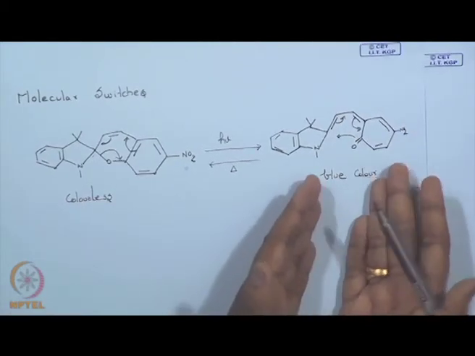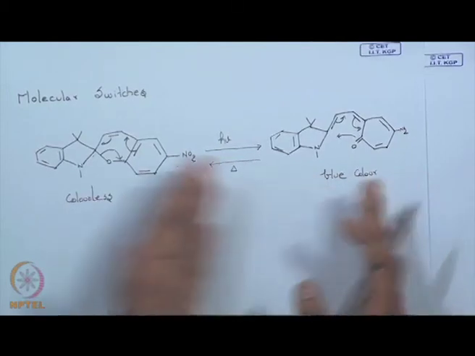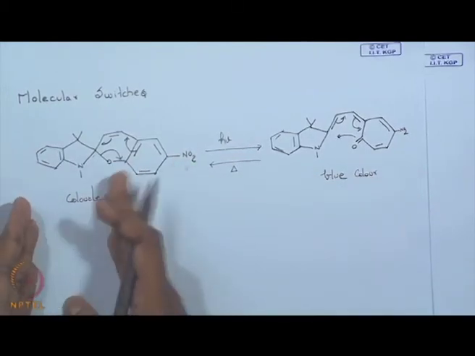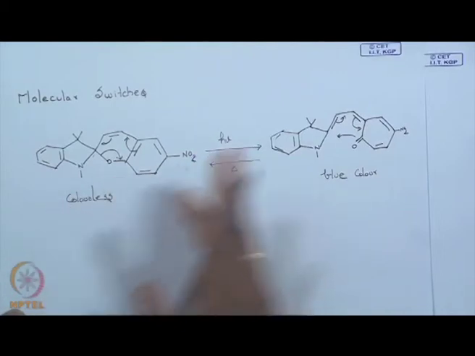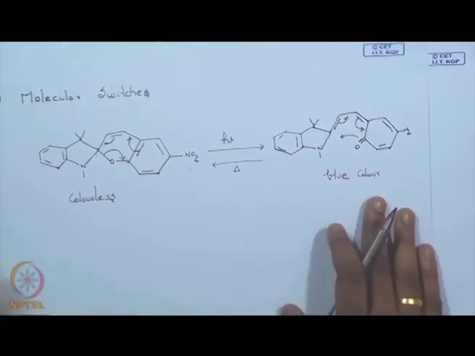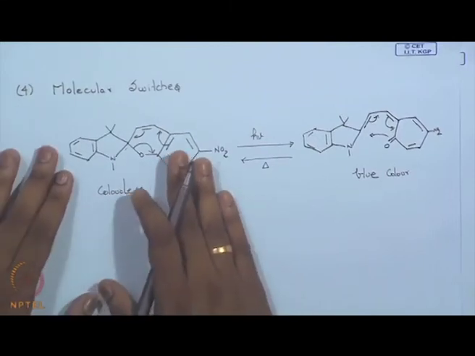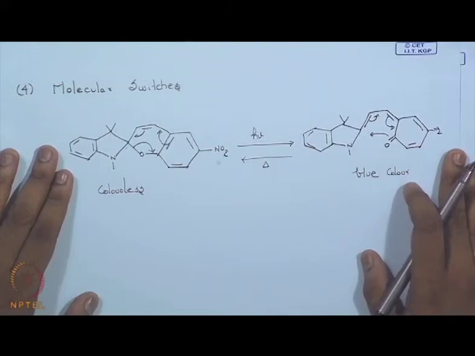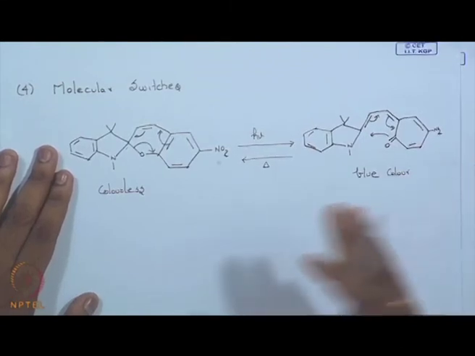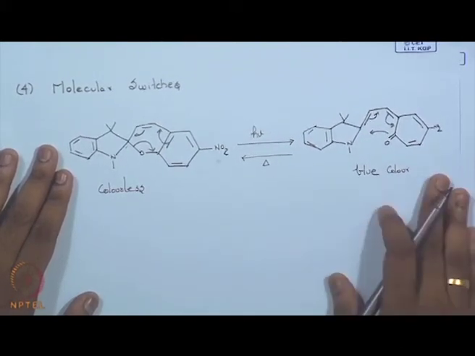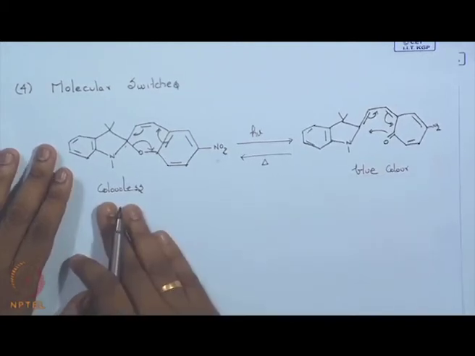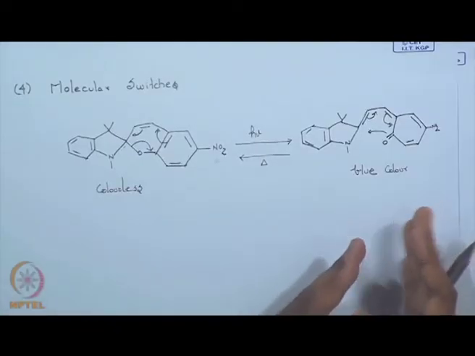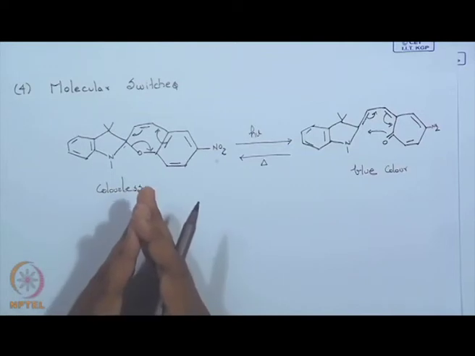So this blue color, once you heat, what happens? It immediately becomes the starting material, it becomes colorless. So that's the whole beauty of this reaction: you take a colorless molecule, you photolyze it, it immediately becomes blue, and then if you heat this molecule, it loses its blue color and becomes colorless. That's because of your electrocyclic nature. Once it undergoes a ring opening, it then undergoes a nice ring closure.